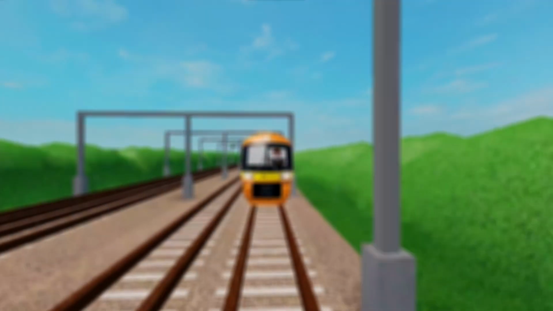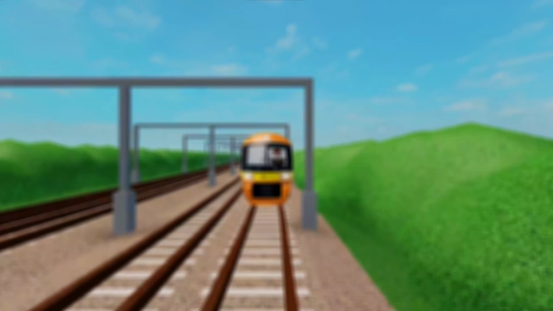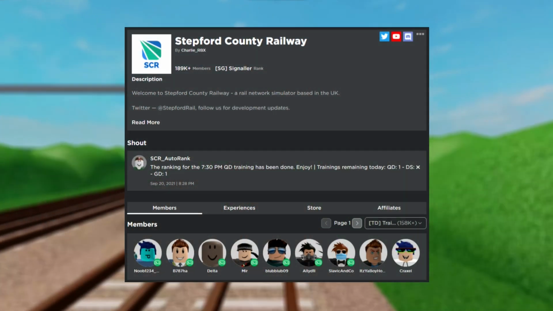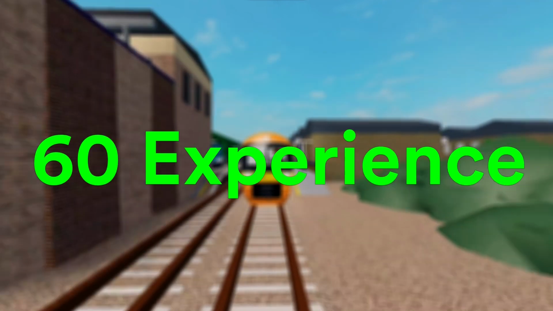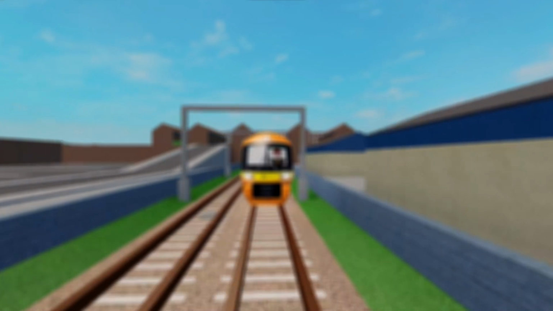For this final section, I'm going to go over how to join a training session in SCR using my alternative account. You will first need to join the SCR group to obtain the trainee driver rank. The link to that is in the description. You must then gather 60 in-game experience to attend your qualified driver training.